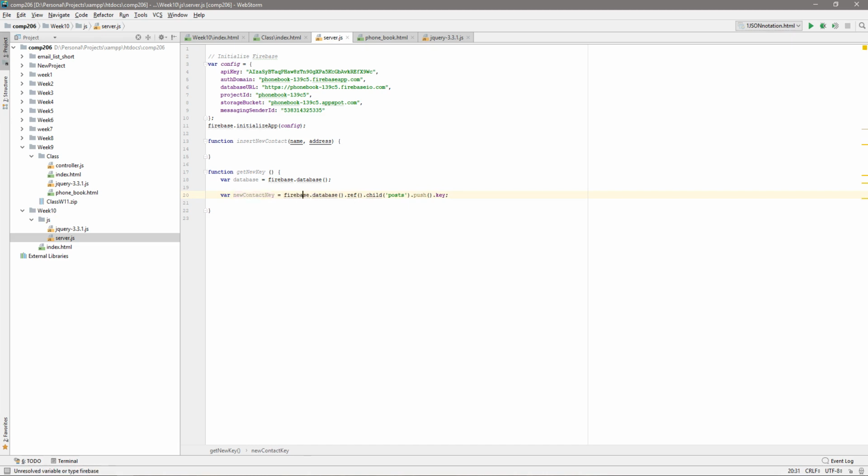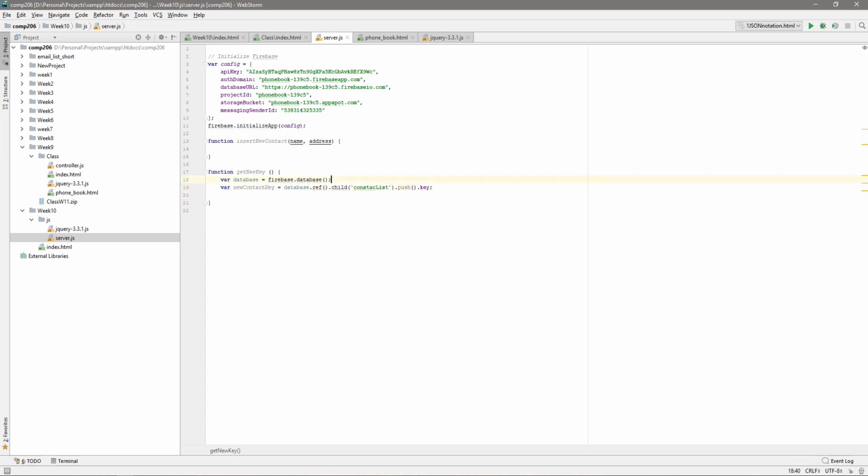And look, it's making a reference to the database. Since I have the reference to the database, all I have to do is replace this with database. Let's code, my friend. And instead of post, I'm not going to have any child named post in this database, but I'm going to use contact list. And I'm going to use the function push, and I will retrieve the key. That's the key parameter here.